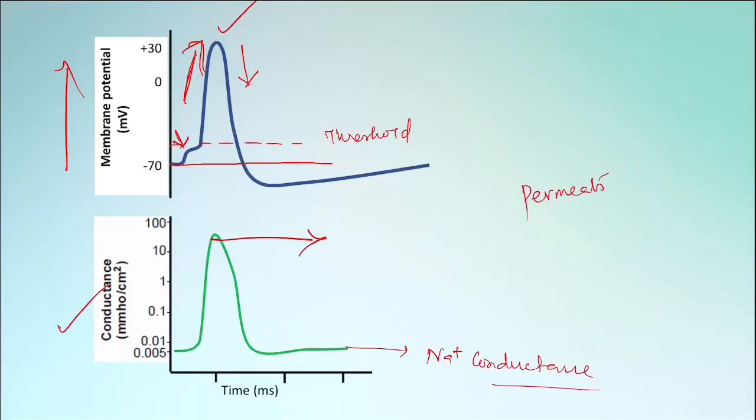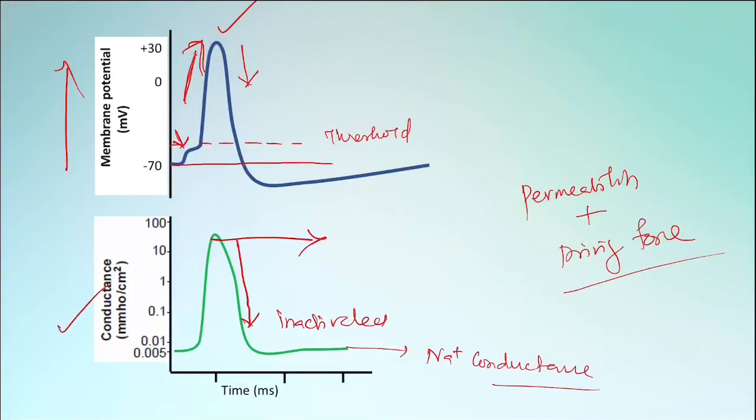To have a high conductance, sodium ion needs higher permeability and electrochemical driving force. Sodium has a huge electrochemical driving force driving the sodium ion inside the cell, and the increase in permeability is due to opening of voltage gated sodium channel. So the conductance increases. The sodium channels immediately undergo inactivation and the sodium conductance decreases immediately.